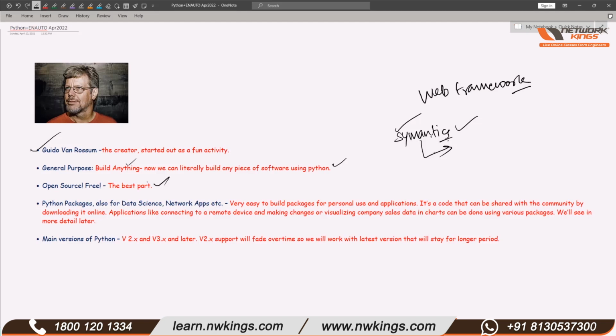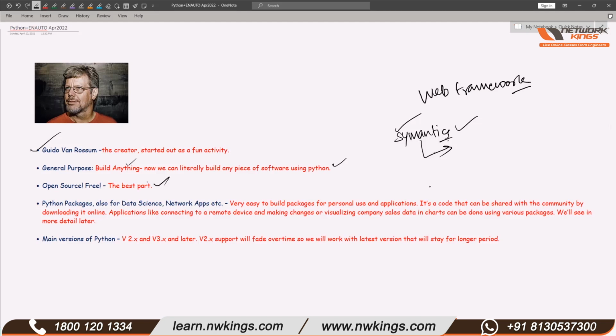Now these codes, or scripts, or packages, or libraries, these are the different names for Python packages or libraries. They developed these to help themselves as well as the people in their domain.